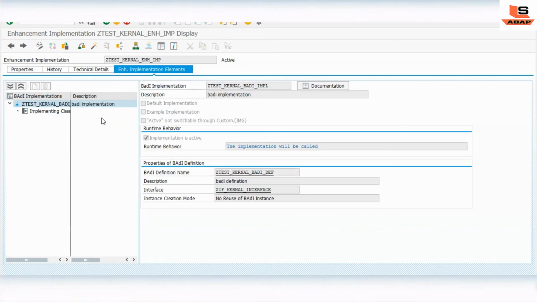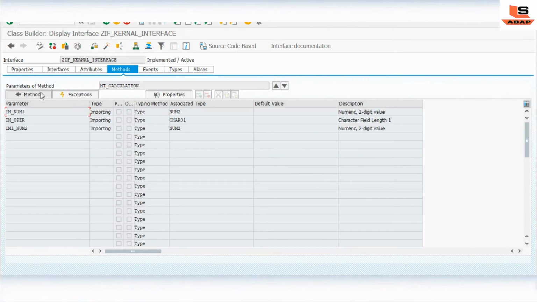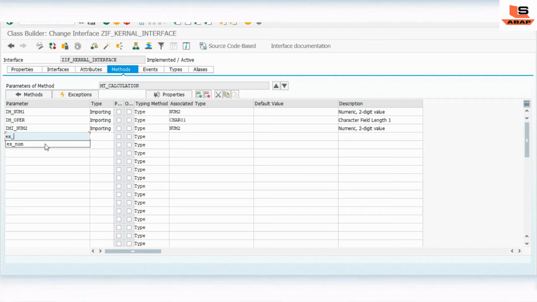Okay, so we are inside the body implementation section. We have defined the interface, and in this interface we have just defined the importing parameters. Oh, we have forgotten one more parameter to define here. We need an exporting parameter also, because we are going to send back some number, right?